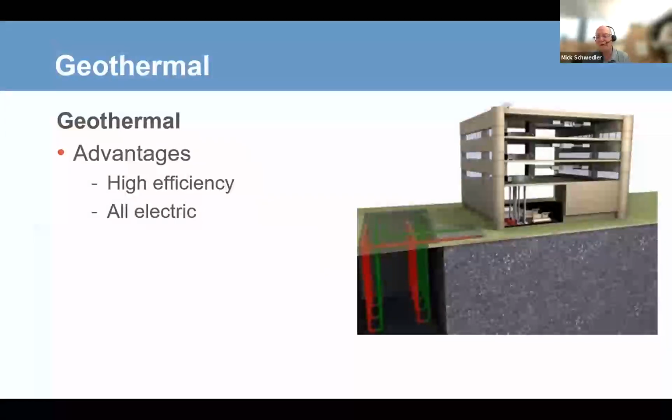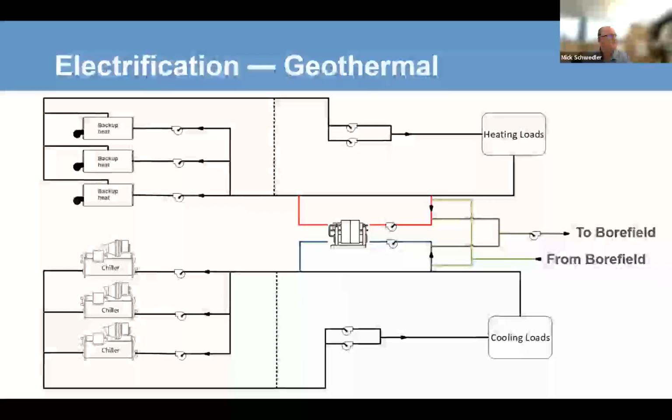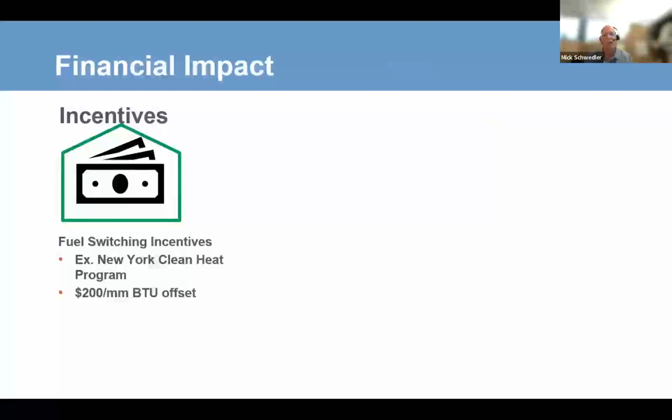You talked a little bit about geothermal. We're seeing a lot of interest in geothermal, a lot of different technologies. What's shown here is a bore field, a well field, but there are also some technologies where heat exchangers are actually being put down into an aquifer and extracting the heat, but keeping the water loop separate. Disadvantages, they're going to be higher cost, but they're also higher efficiency, so that's great. We're starting to see electrification from a geothermal standpoint. Maybe only a portion of the system is electrified from a geothermal standpoint, which would help reduce the bore field size.